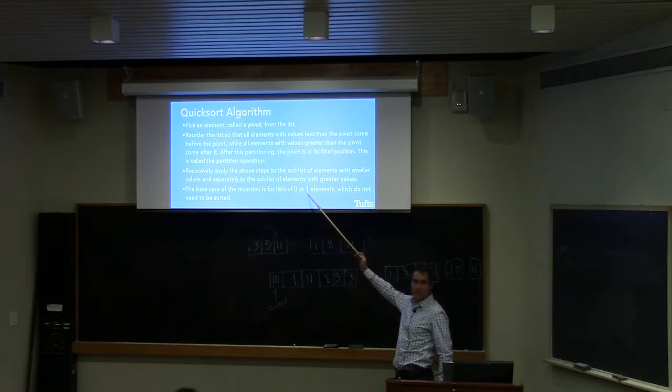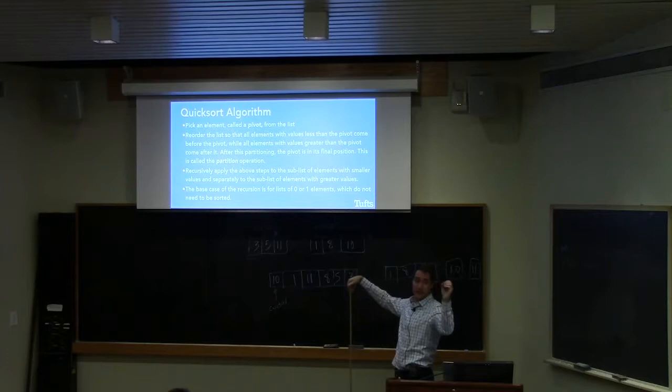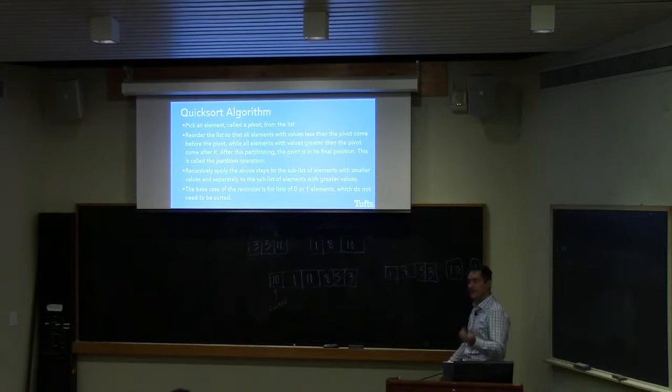And the recursion base case is, how do you know when you've got a sorted list? Again, it's got either zero elements or one element. And if it's got one element, you know it's sorted already. Okay, and that's the base case. And if you're recursing, you say, hey, if my list is one long, goodbye, I'm returning. You don't actually do anything else. Okay?